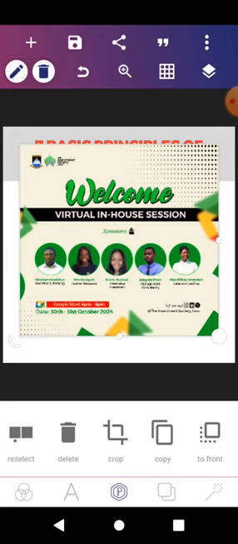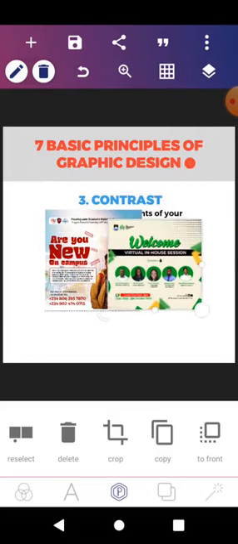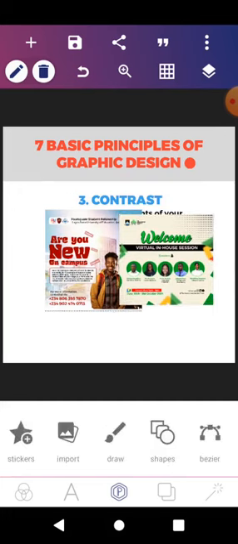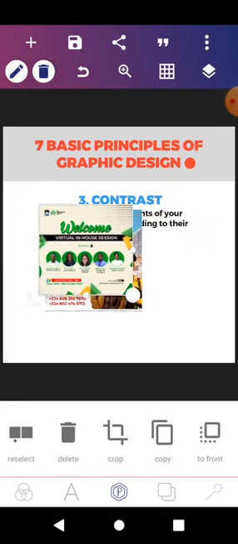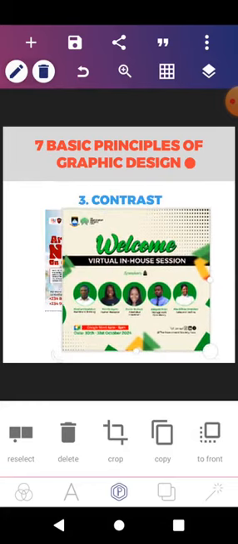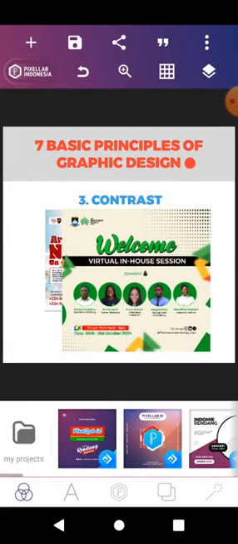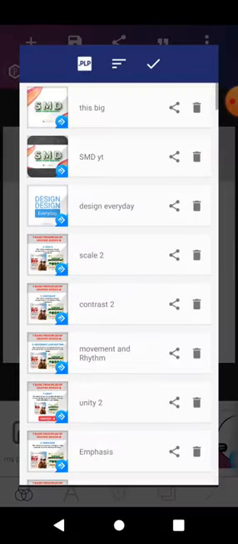Look at what it formed. So every graphic designer must be able to blend good colors together. With that, you would need a color wheel, which can lead you through that. So that's contrast. Mind you, this is just a basic video. If you need more explanation, you can comment in the comment section, and it will be well attended to.